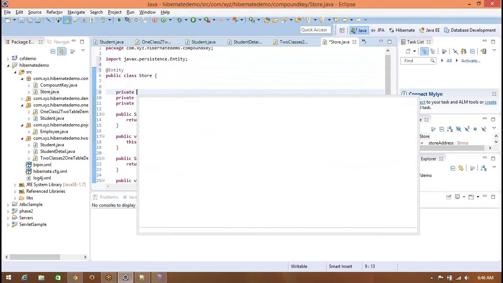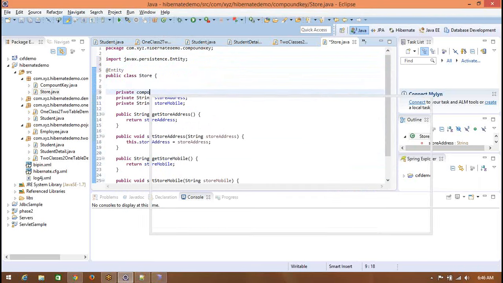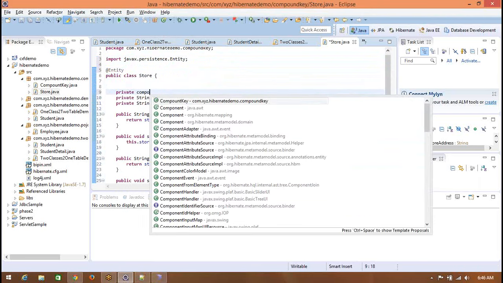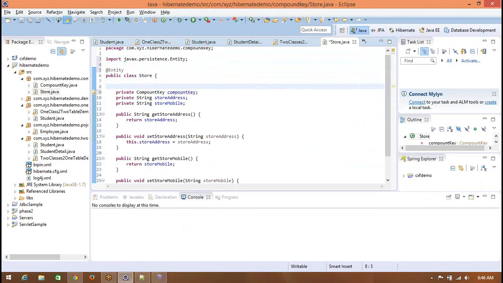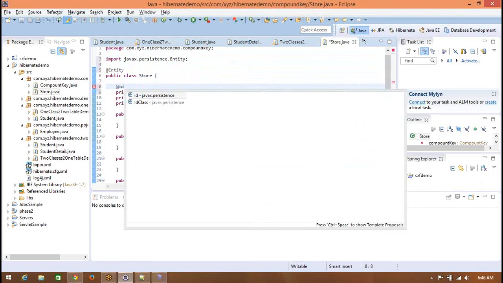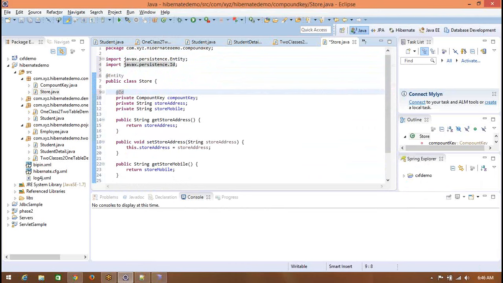I need to bring this compound key into our class. So I need to make it the ID, making two columns a primary key, meaning unique. Okay, right, so everything is done.